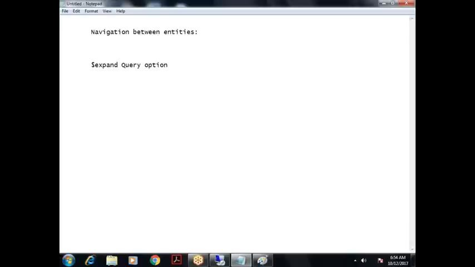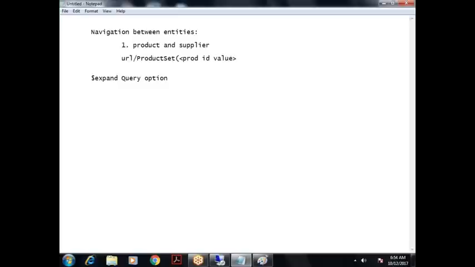In the case of product and supplier, product is a principal entity, and supplier is a dependent entity. So the way we are giving the URL is URL slash ProductSet, and here we are giving the product ID value, and then the navigation property.